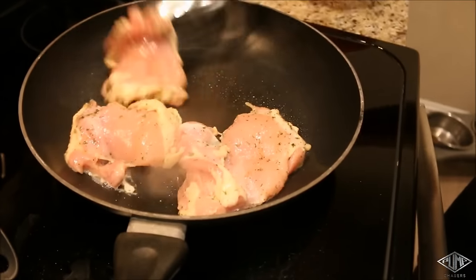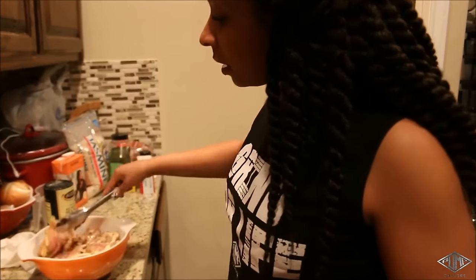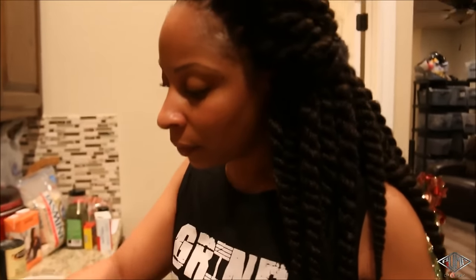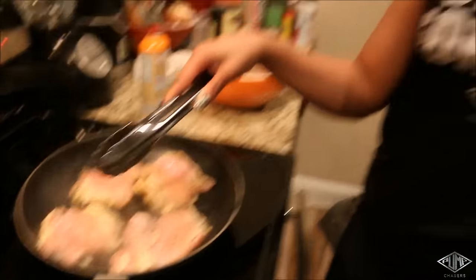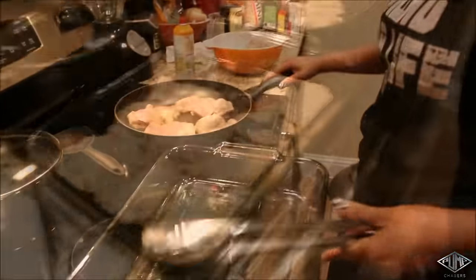So you're gonna half cook them. Half cook them, exactly. Now, tell them why. Well, it makes the cooking process easier and faster. A lot of y'all don't notice, but she's gonna put the chicken in the oven. If she throws the chicken in the oven raw, it'll take a little longer. So I leave them on here for maybe two minutes, and then we flip them. Before we flip them, I have this tin right here, already sprayed with Pam spray, ready to go. I'm gonna put them in here after I'm done with them.